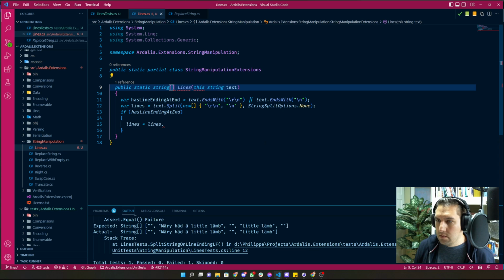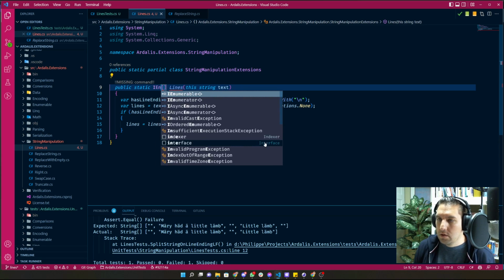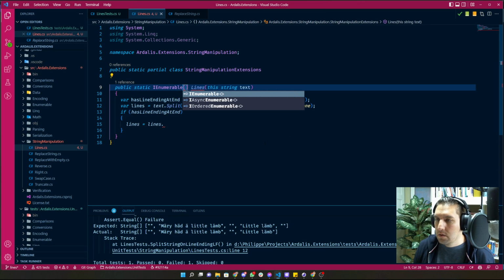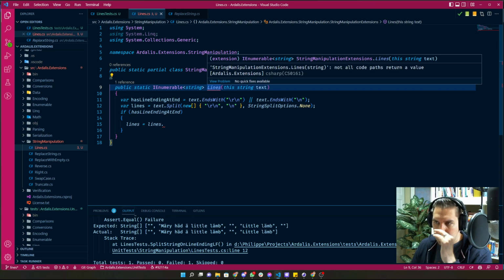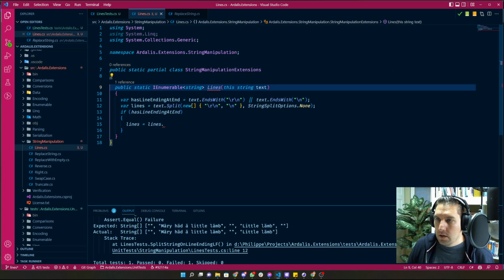I think it would be better to have that be an enumerable instead of straight up the array, although it is the type that we're getting.